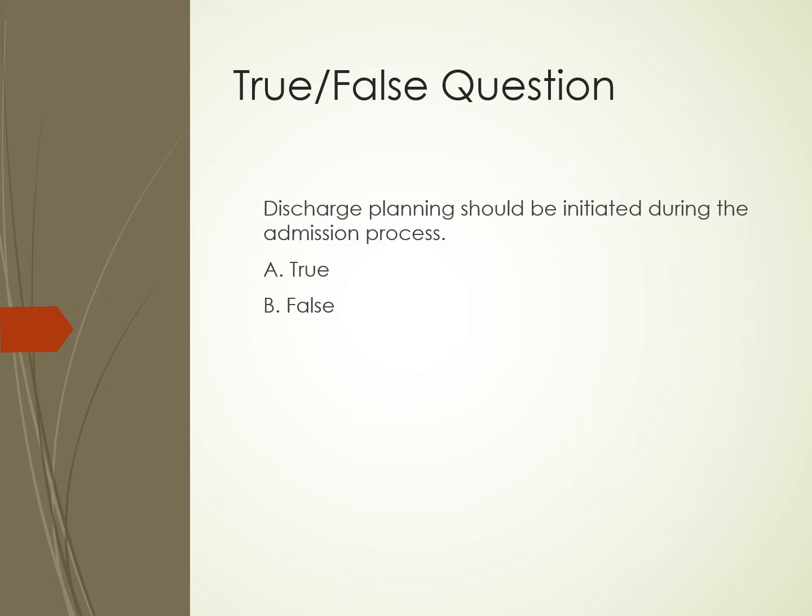Discharge planning should be initiated during the admission process. If you remember when we spoke about discharge planning, we said it needed to be started early during the admission process, so that is true. It requires a lot of team effort, so the nurse should initiate it during the admission process. The nurse should collect data regarding the patient's living arrangements, physical limitations, and the ability to perform activities of daily living that might impact the patient upon discharge.